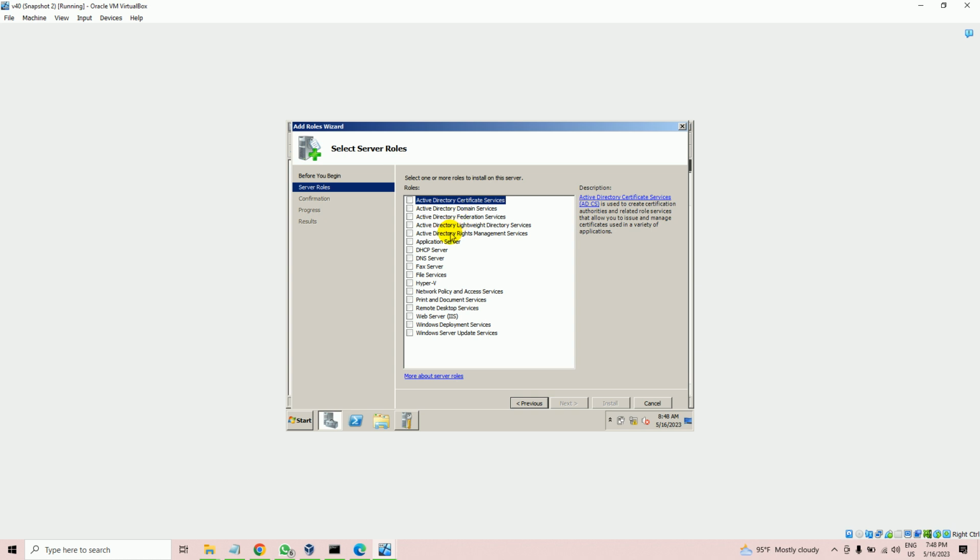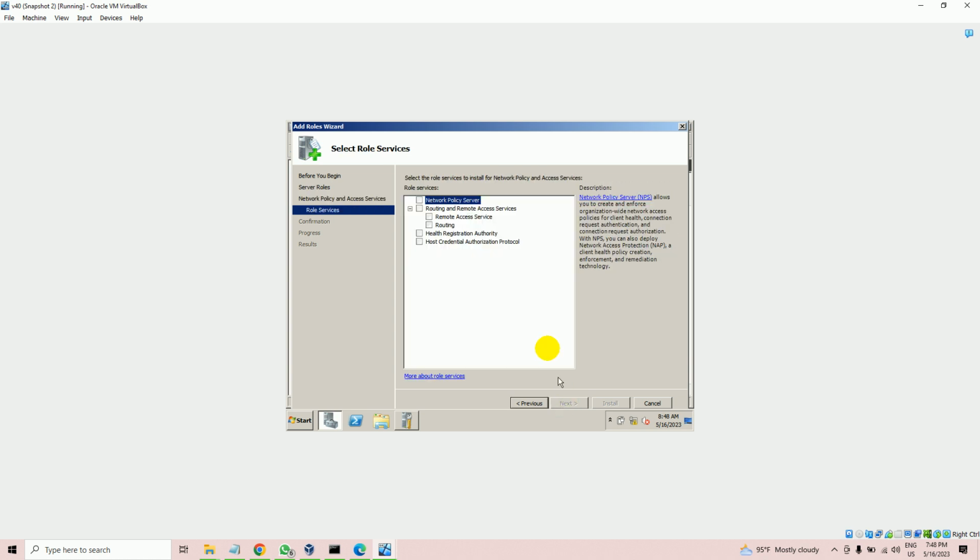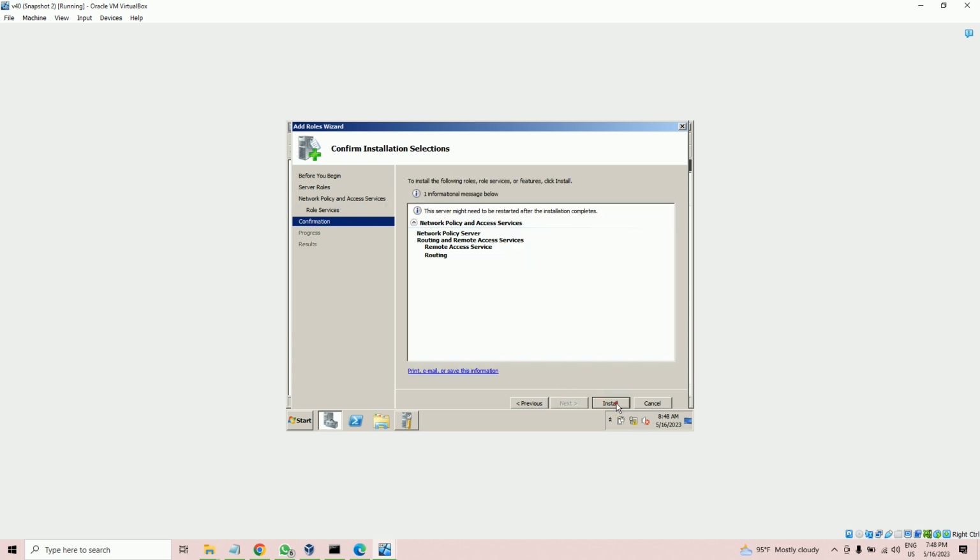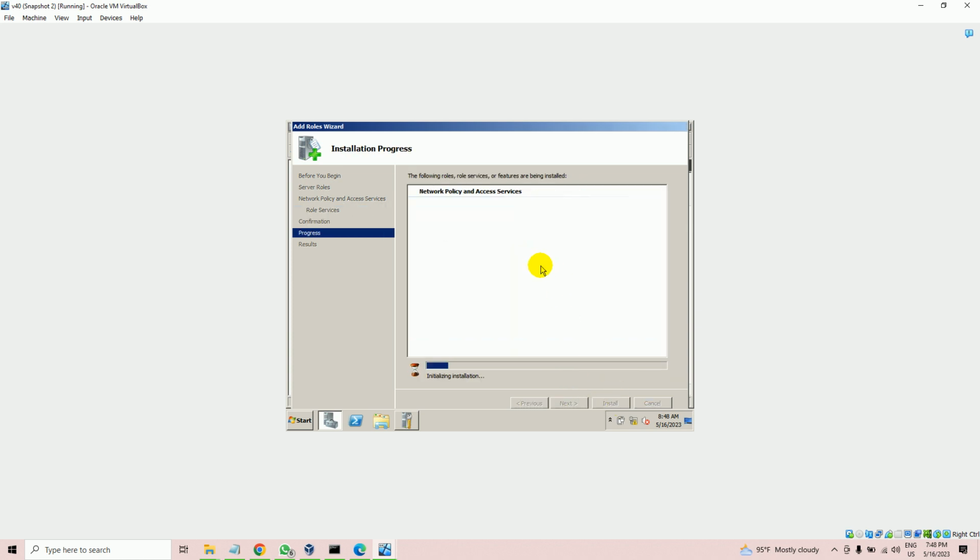Select Network Policy and Access Services. Next, then you select Network Policy Server and Routing and Remote Access Services, next, then install.